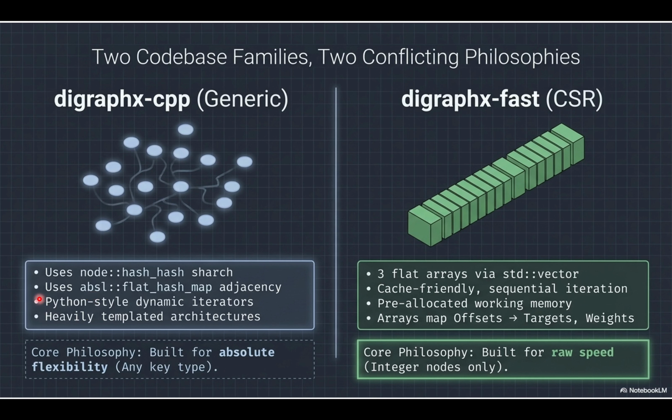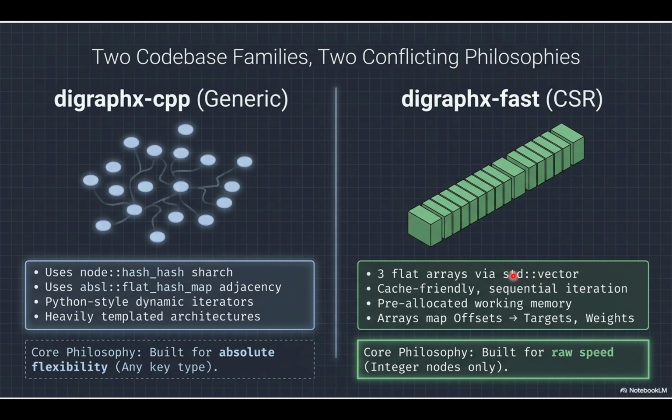Which brings us to CSR. So compressed sparse row takes all that scattered data and just forces it into a single well-organized sequence. It's like reading a well-organized book cover to cover instead of doing a scavenger hunt. Oh, I like that. Instead of relying on hashes and pointers bouncing all around your RAM, CSR stores all the network edges in just 3 flat pre-allocated arrays.